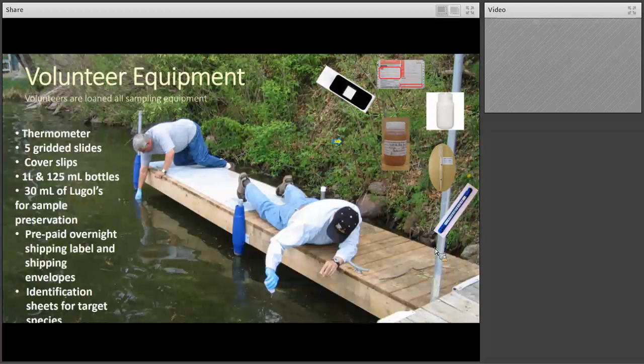But you will be receiving a prepaid overnight UPS label in the event that we do ask you to ship that sample to us. I did already send, hopefully, your identification sheets for the target species. So there should be a one-pager that has all of your target organisms on it. You should have that handy for the Mentimeter portion at the end. You can either have it printed or open that file in a new browser tab as well. If you haven't yet received it, please type in the chat box and I will make sure that you are on my mailing list.